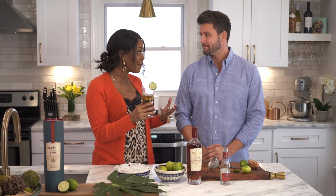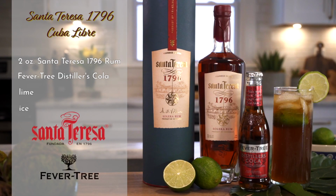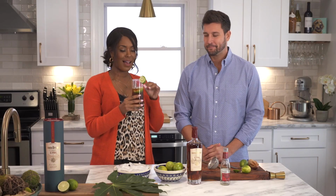You're right, that lime makes all the difference. Because truth be told, I never was a huge fan of just, you know, the regular rum and Coke. This is something totally different. That lime is a whole new spin. Yeah, and I see why you dropped it in there. There's a lot of the flavor in there. That is so good.